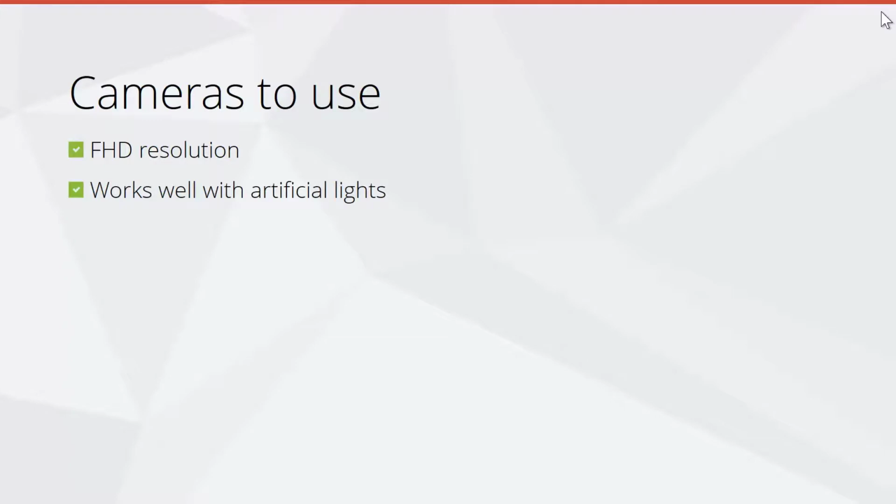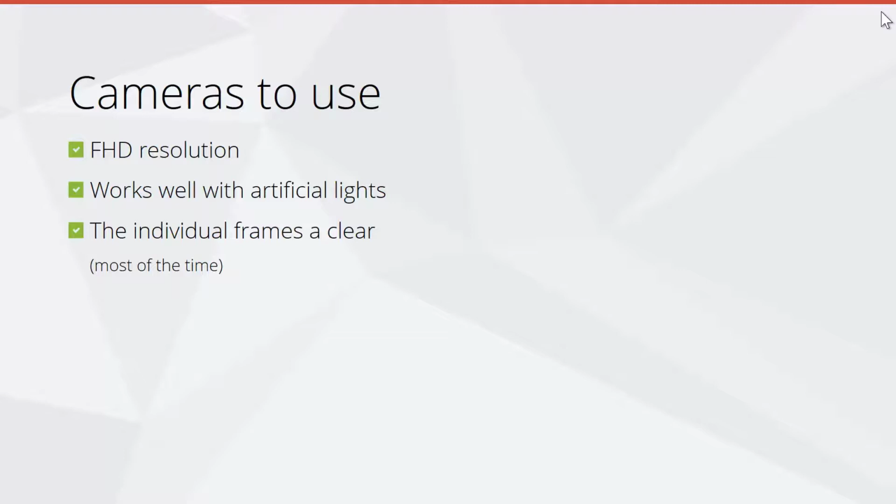And the other thing is, especially in situations like this where you have only artificial light, a lot of webcams and poor quality cameras don't work with artificial light. They're terrible. And there is also one important thing.